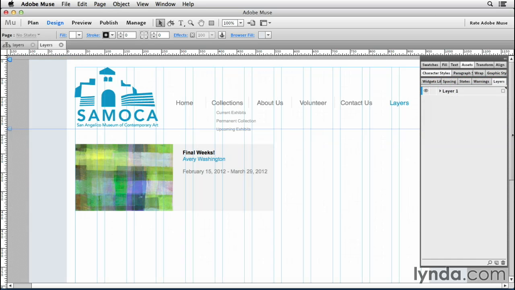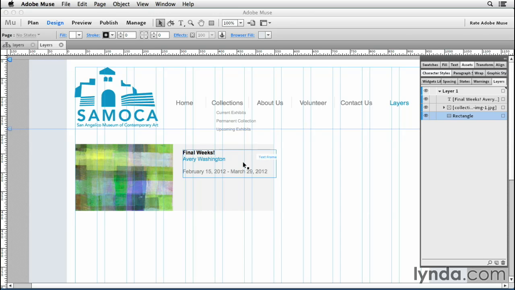And on this page, you'll see I have the Layers panel open. If you don't have this open yourself, you can go to the Window menu and choose Layers. Every single document that you have will have at least one layer, and by default, it will be called Layer 1 and is blue. If I open up this little arrow here, I'll see everything that is on the layer on this given page. In this case, it's a really simple page with a text frame, a graphic frame, and a plain old rectangle frame.